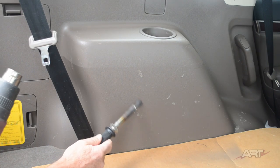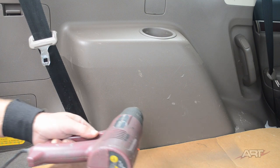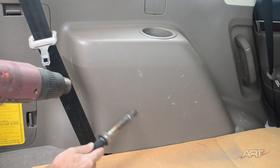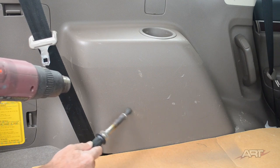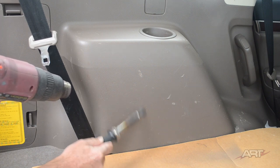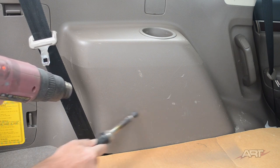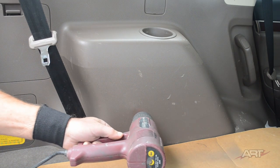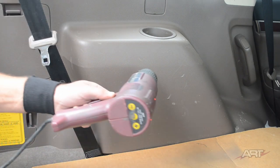Now, if you have a large area to do, you may find that you've got an area that looks rather smooth compared to the grained polypropylene. And what you saw me use a bit ago was a graining pad. Now, we want to be very careful in use of a graining pad. As you can imagine, when you heat the plastic panel, the heat itself may warp the panel. And as certainly you could imagine, if you pushed against that heated panel, you can warp it so easily.